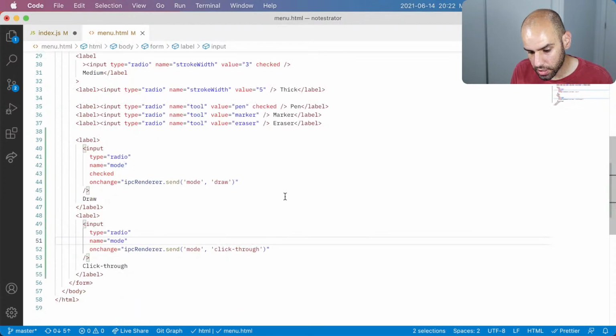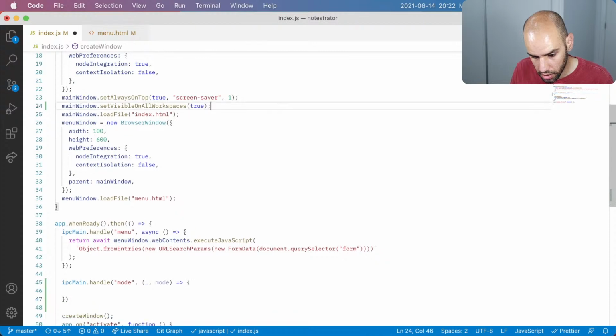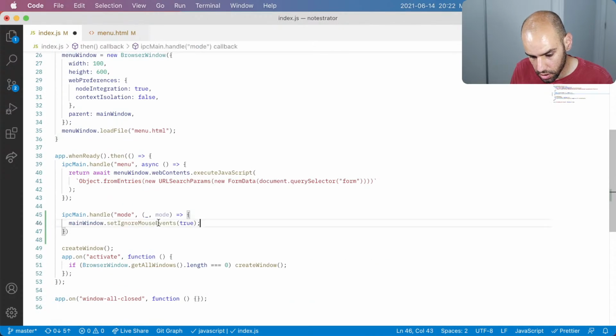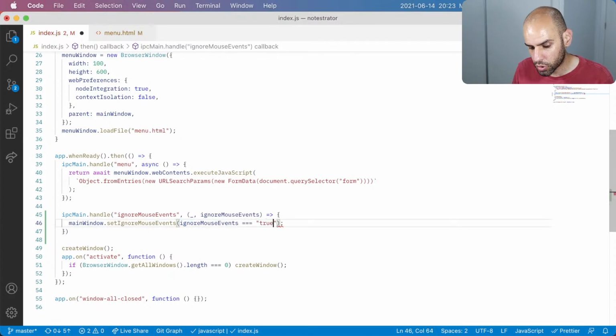I guess we could just say true and false. So yeah, let's call this not mode, but ignore mouse events. And then this will be, I don't think it will be a boolean, I think it will be a string, but we can compare to true.